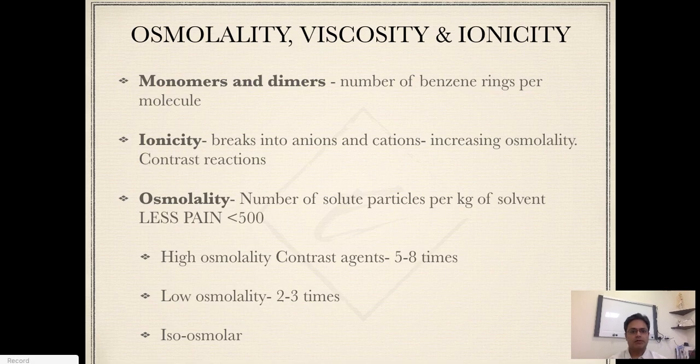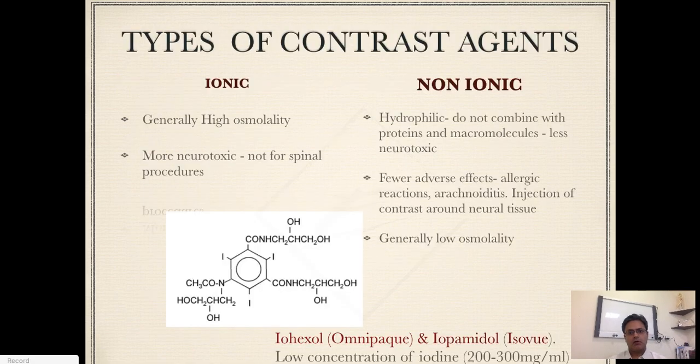So moving on from there, ionic and non-ionic contrast, the ones which we use generally are the non-ionic ones. The reason for that is that these ones are less lipophilic and more hydrophilic. So when they're hydrophilic, they don't combine so much with the proteins in the macromolecules, and hence the toxicity is reduced. Also, their osmolality is generally on the lower side. Whether that be iso or low osmolality is a different issue. But these ones are tolerated better. They have less neurotoxicity and fewer allergic reactions.